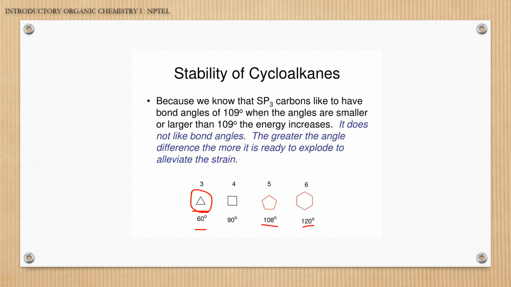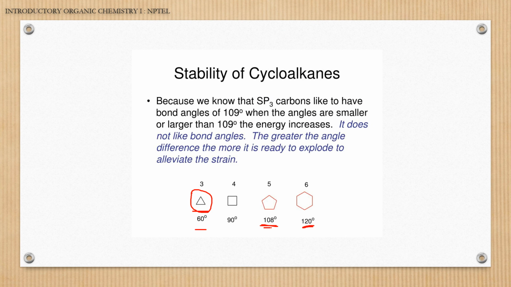So if you talk about the 5-membered ring, the ring strain is only 1 degree. So it is nearly free from ring strain, although the 6-membered ring also has ring strain, because it is going away from the 109-degree angle. So the 5-membered ring is in turn more stable than the 6-membered ring if you talk about the ring strain. So is it clear to all of you this much? Any questions in this? No, no.